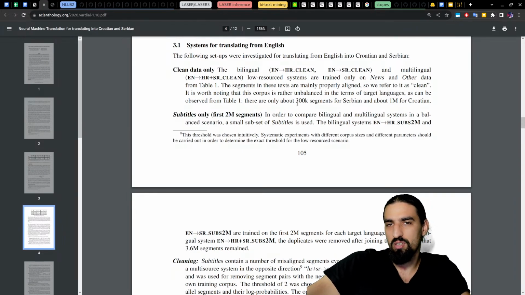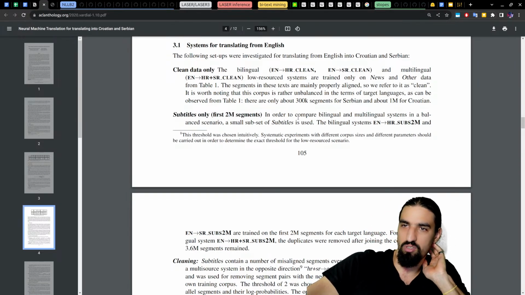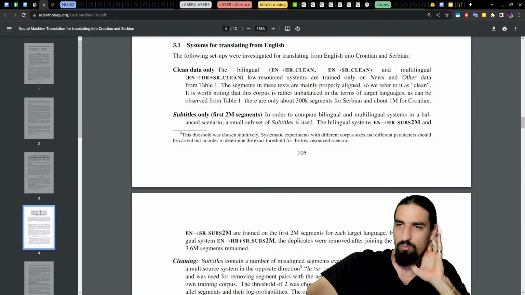The segments in these texts are mainly properly aligned, so we refer to it as clean. It is worth noting that this corpus is rather unbalanced in terms of target languages, as can be observed from table 1. There are only about 300k segments for Serbian and about 1 million for Croatian.